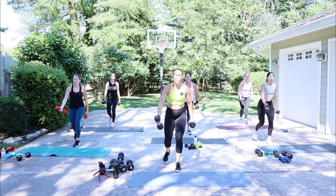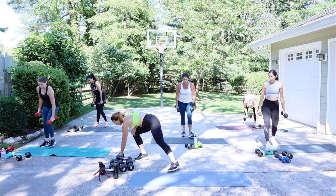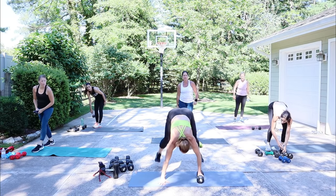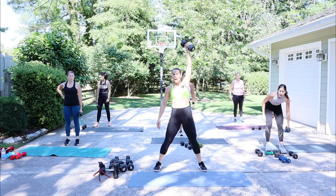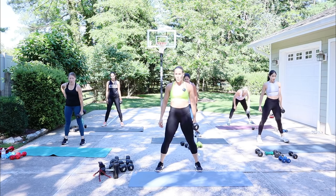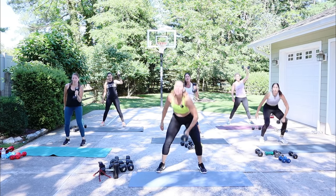We have a burpee with the right hand holding a dumbbell. I'm gonna come down with a push-up. Feet wide, snatch the weight up. We're good to go, everybody can do this. So we go down, push up, feet, snatch the weight.